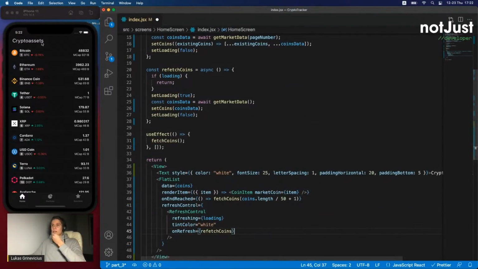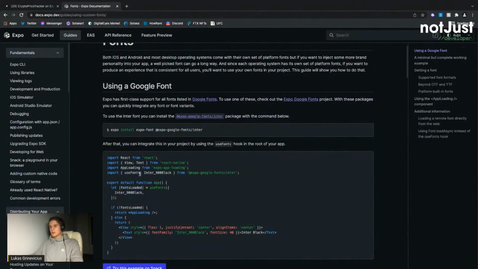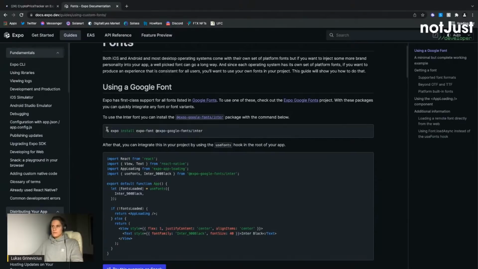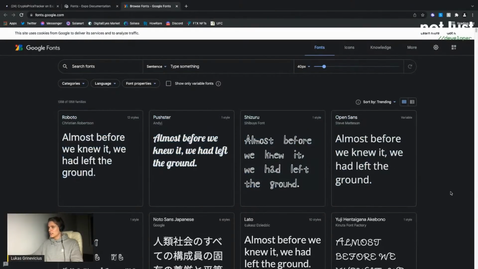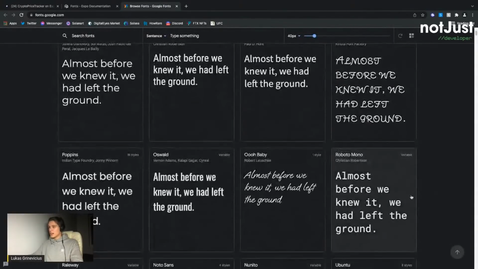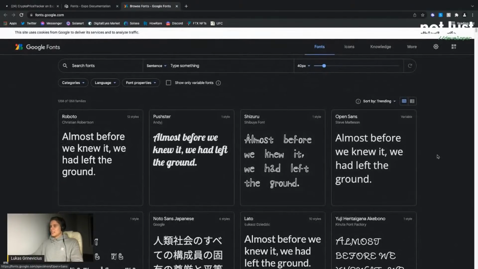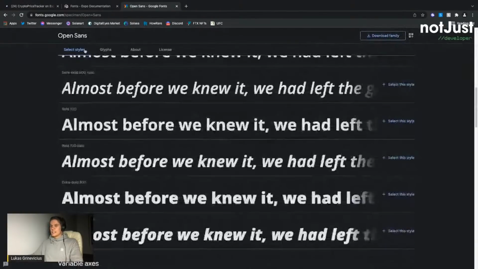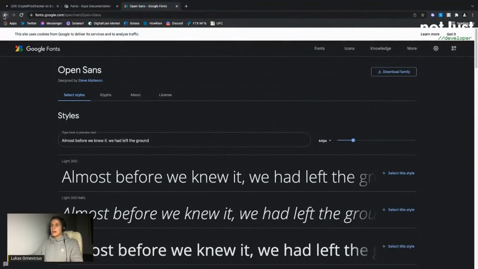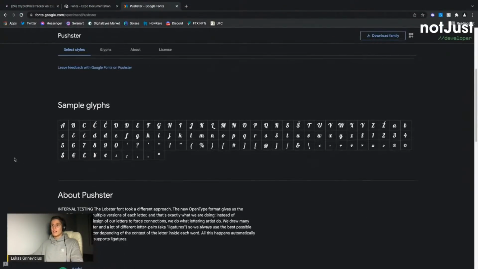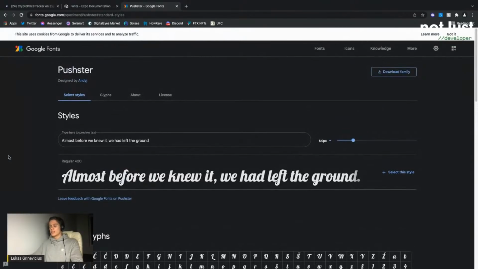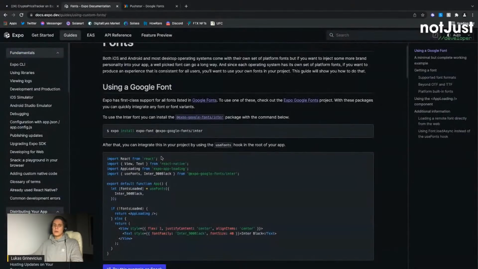Yes. So okay, we have the text, right? But just for demonstration purposes, let's say I want to have a custom font. So first of all, let's go to fonts in the Expo documentation. You can also take a look and take any Google font that you like. There are a lot of different styles here that you might like. But yeah, we are going to choose one of them. The one that we are going to choose is probably the example one, because I'm going to use a completely custom font.